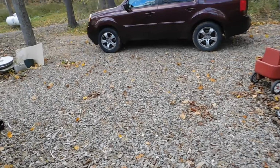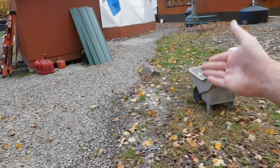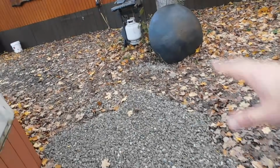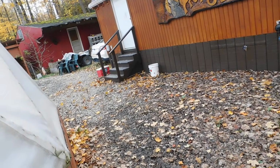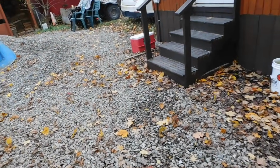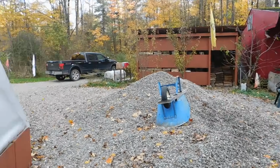But anyway, moving stone today, getting that going. I will continue adding. I definitely want to put some more over in here as well. It's going to depend on the pile and how much I can utilize, but I wanted to hit this area first. I will connect this one through here, and then I will hit this whole area and build this up again, because you can see the wetness from where the water was sitting in here. Now, we don't normally get that much rain.